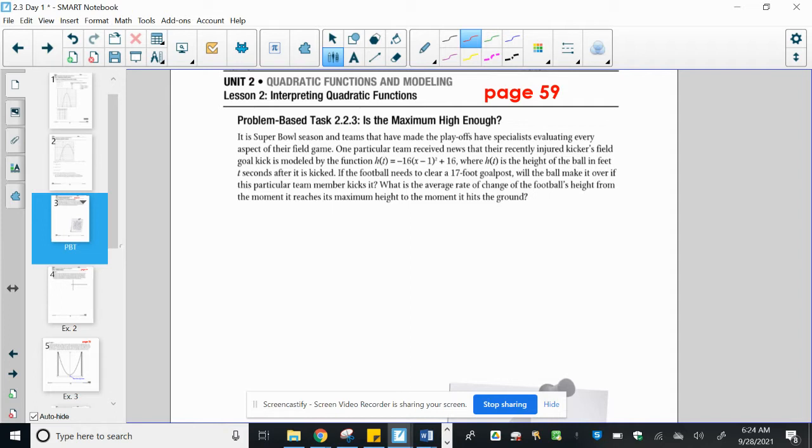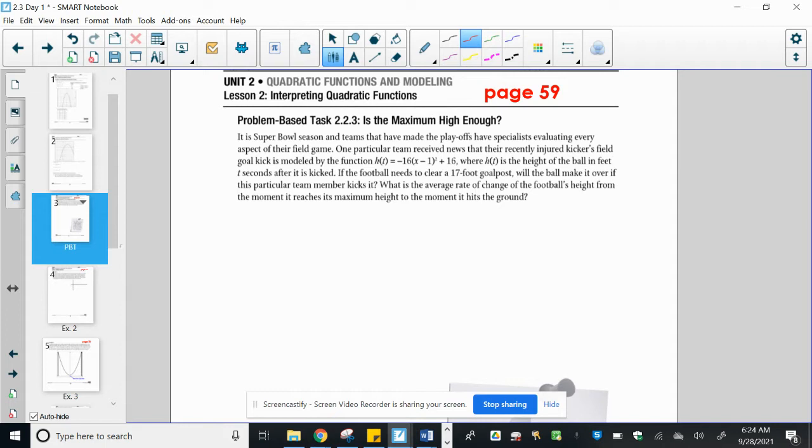But luckily, there's a lot of good problems that we can do in our textbook as we go into our next section. So our plan in this video will be to wrap up section 223, which was over finding average rate of change. This is the same thing we would have done if I was in person in class today. So we're going to do this problem-based task for section 223 to start. I'll put the answers to the homework up here in the video for you guys to pause your screen after this and look through. And then we have the beginning of our next section, which will be word problems where we have to build a quadratic function. Okay, so we're on page 59 in our textbook.